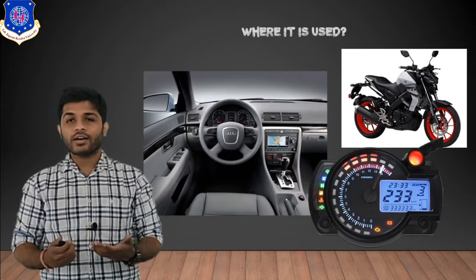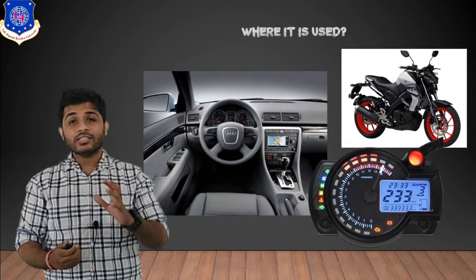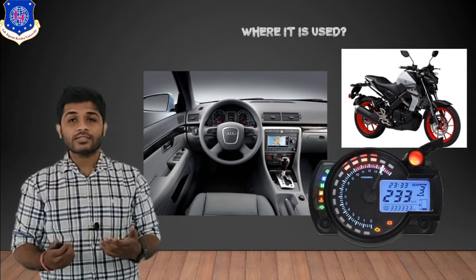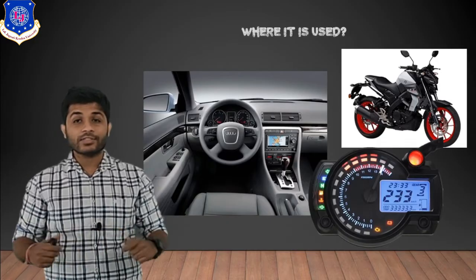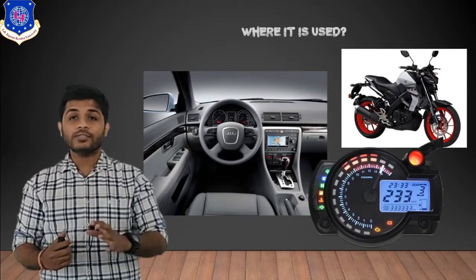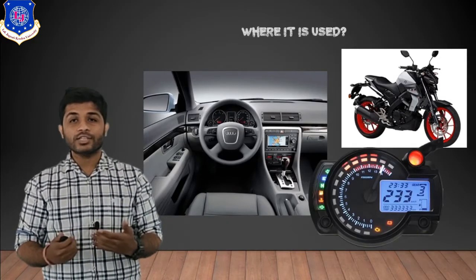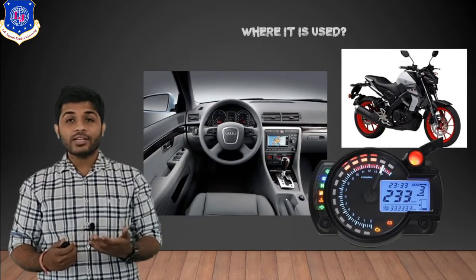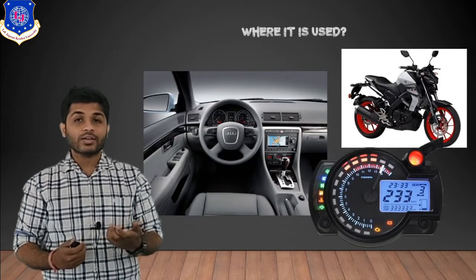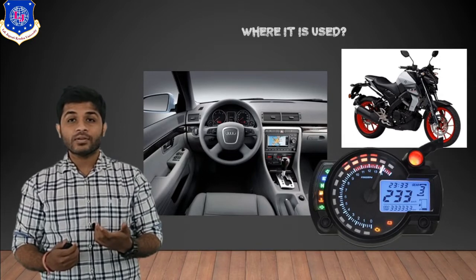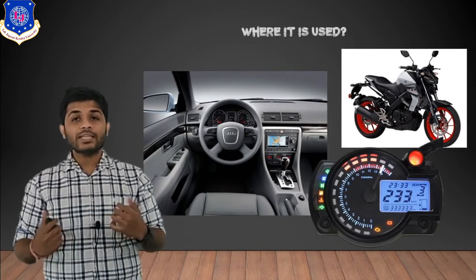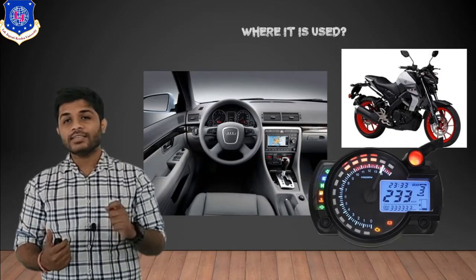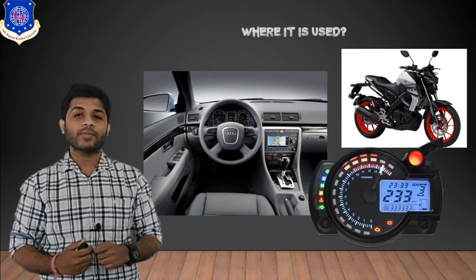Suppose you're driving a car, then the car is equipped with so many sensors. It has a parking camera sensor, different sensors, a touchscreen display, and it also has a digital odometer. Nowadays, you can control your car using a smartphone. It means that your car is equipped with so many sensors and technology, and yet your car contains a microprocessor in it.